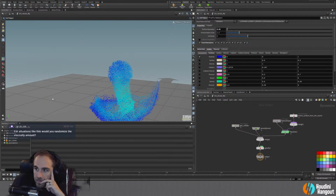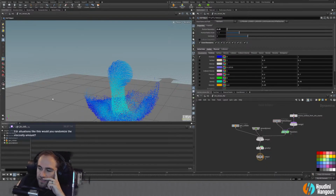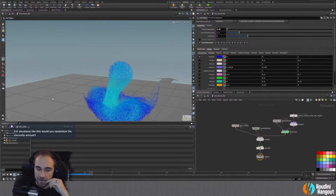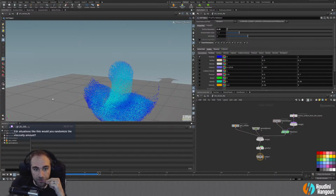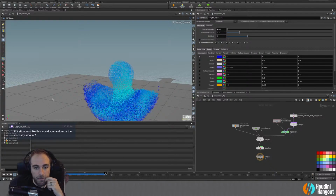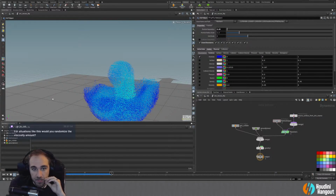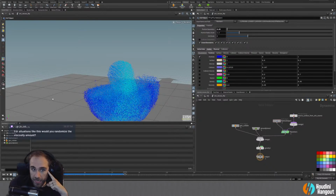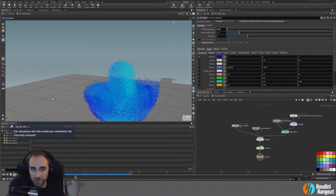Zach was just saying, would you randomize the viscosity amount? And certainly you can. There's no reason that you couldn't. We could play around with it and see what it looks like. Right now, obviously the viscosity is pretty low. But yeah, that could be a really interesting thing.